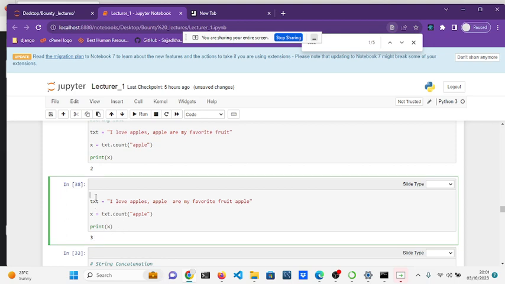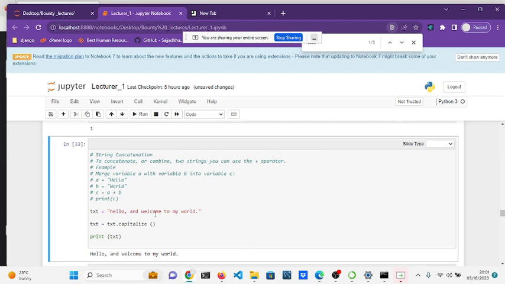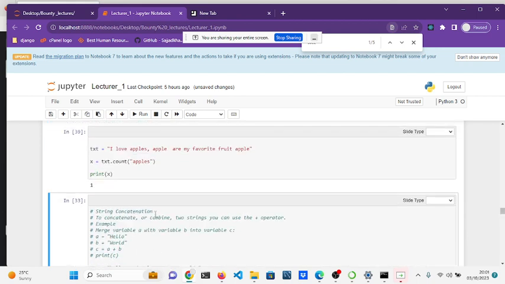I think this is something I have to figure out. It should be 2. But I think it's correct, sir. Why? And apples is different from apple. No, maybe it excludes the S. When you are writing code, you are instructing your machine to do what you want, not what it wants to do.